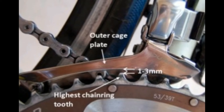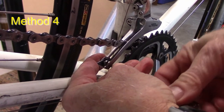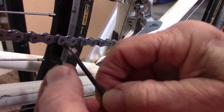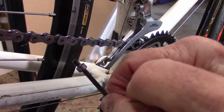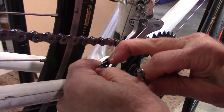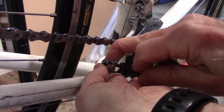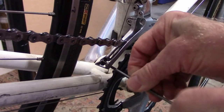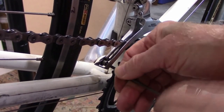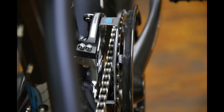If these methods fail to cure your chain rub problem, we have methods you can try. Remove the tail screw from the front derailleur using a four millimeter bolt and washer. Notice how we trimmed off the end of the four millimeter bolt so it doesn't stick too far through. Separate the ends of the derailleur, and between the two plates at the end, go ahead and insert your washer and then attach the bolt. This will give us a little more room between the two plates of the derailleur. Reset the limiting screws, try once more and see if we've eliminated the rub.